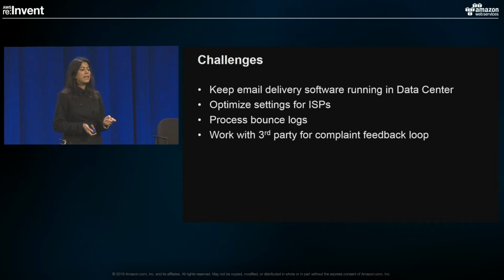The other piece that was important was what we call the complaint feedback loop. As I mentioned earlier, sometimes recipients just mark emails as spam. We don't know that they're doing that because they're not clicking on the unsubscribe link in the email. So getting that feedback so that we can actually unsubscribe on their behalf is something that needs to be set up with the different ISPs.